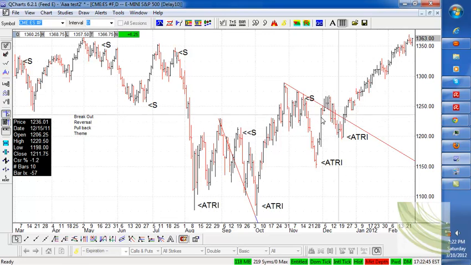Okay, so if you see something that goes with the overall theme, and you see pullbacks, and you've seen that the reversals have been able to get in because of indicators that were true down here, down here, down here, and you suddenly see breakouts that continue with that, well, what's that trend going to be? How long it'll last, this theory won't tell you. But nevertheless, it will work to your benefit.